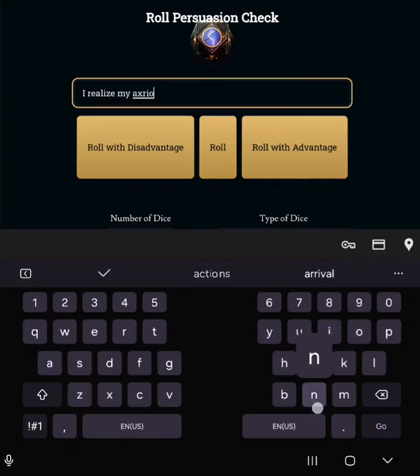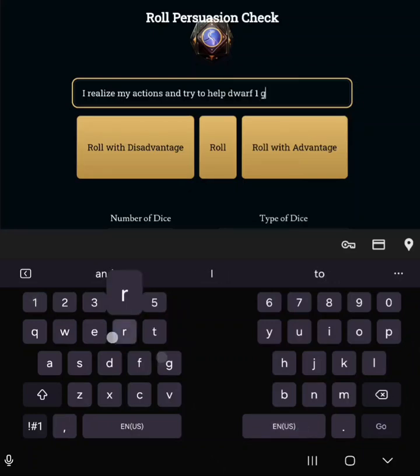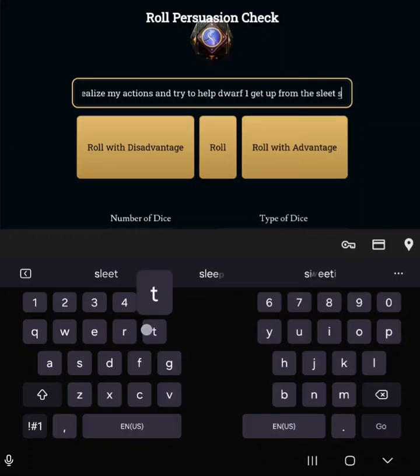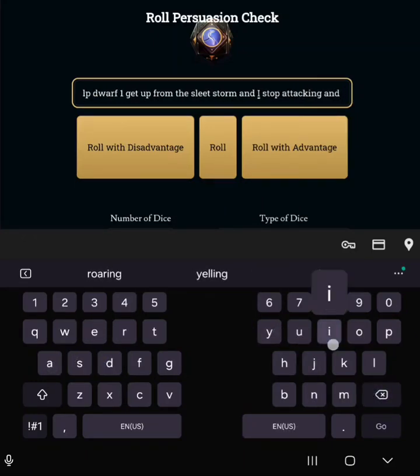I realize my actions and try to help dwarf 1 get up from the sleet storm, and I stop attacking and I feign amnesia.